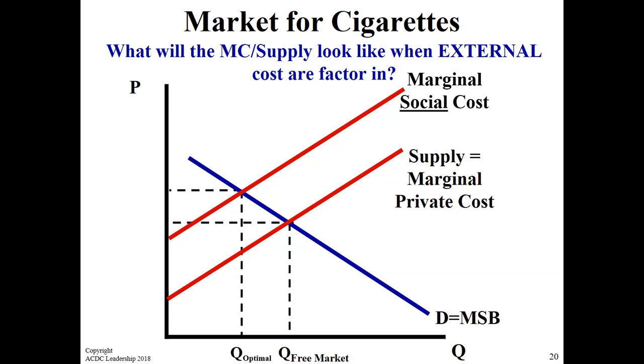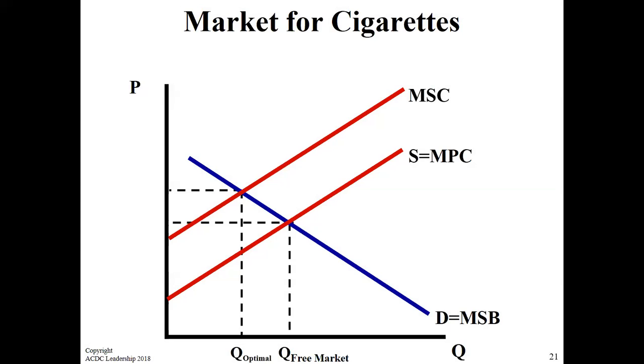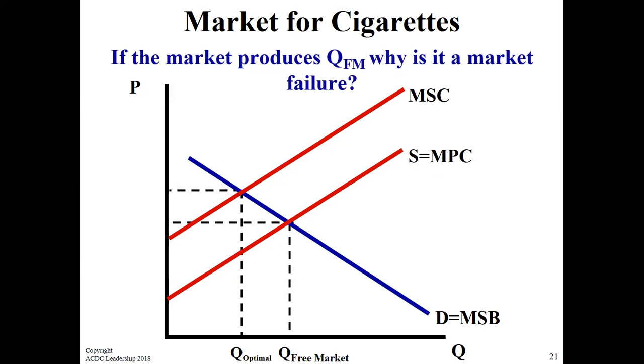Lorenzo, is the market producing too many or too little cigarettes? Are they producing more than optimal or less than optimal? More, all right? So there's an over allocation, because we're producing more than optimal. Now, what will government do? Oh, and by the way, this triangle here, what do you think it's gonna be?